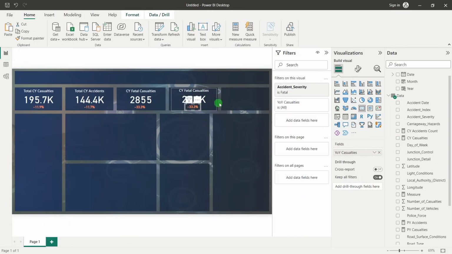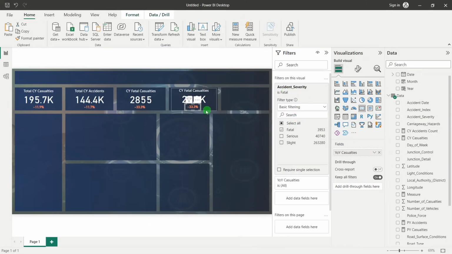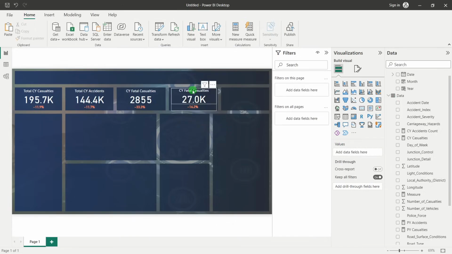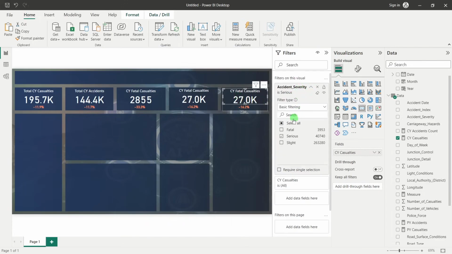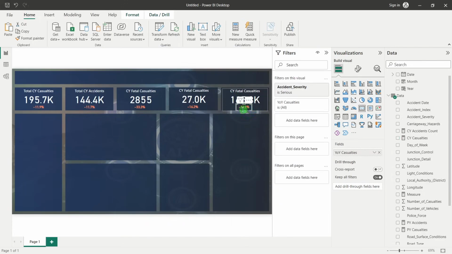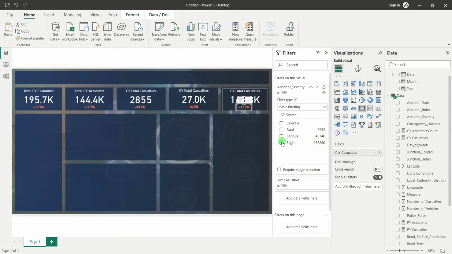Similarly, I will double click on this and open this, and for this particular year on year growth, we will change it from fatal to serious. Okay, so these are your serious casualties. All right. Similarly, again I will copy this and paste it, and we will create one more instance and place it over here. Okay, again double click onto this particular card and change the filter again. Instead of serious we will now use slight. And similarly on year on year growth, double click over here, and instead of serious we will change it to slight.